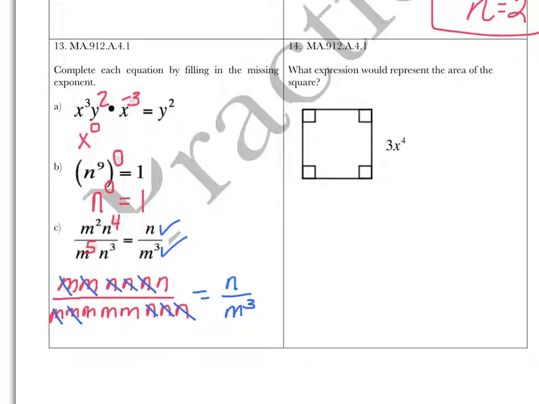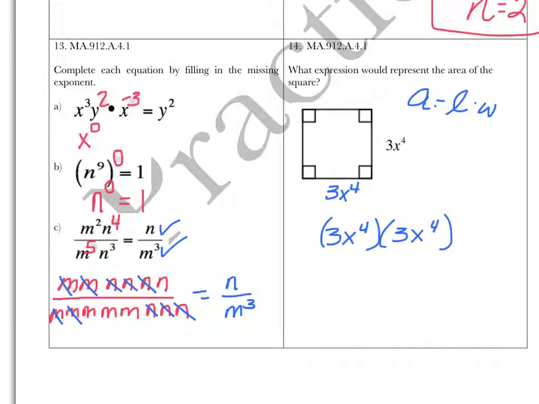All right, number 14 is an area problem, and you should know that the area of a square is length times width, or any rectangle has an area formula of length times width. You should know that a square has all equal sides, so the height or the length is 3x to the 4th as well as the width. So basically, I want to find the area of these. I would do 3x to the 4th power times 3x to the 4th power. And this actually looks similar to the one that we did earlier with 2 sets of parentheses, but remember that that just means multiplication. So multiplying the 3's on the outside, I get 9. Multiplying the x's on the inside, I have to add the exponents, so that would give x to the 8th.